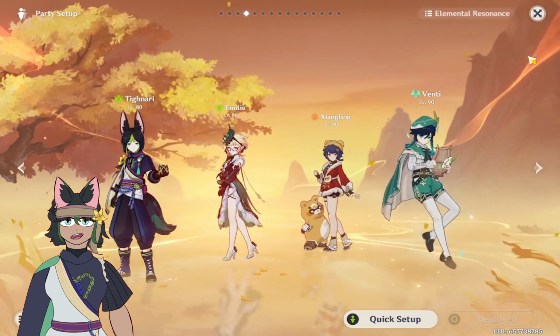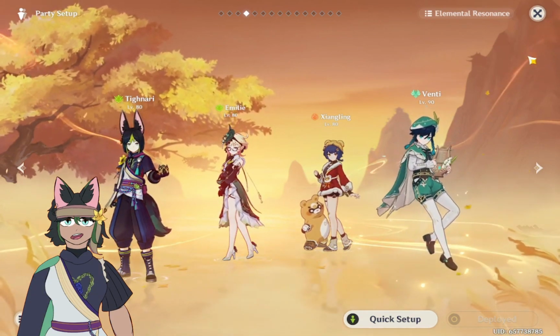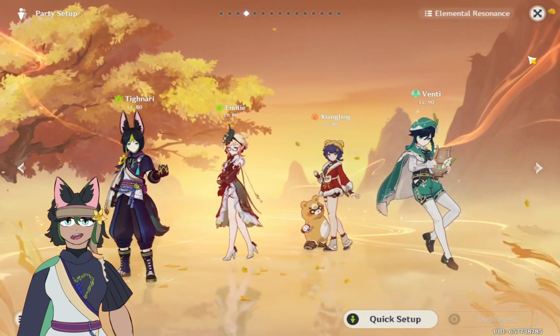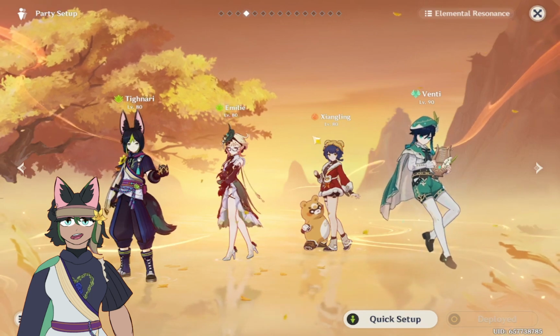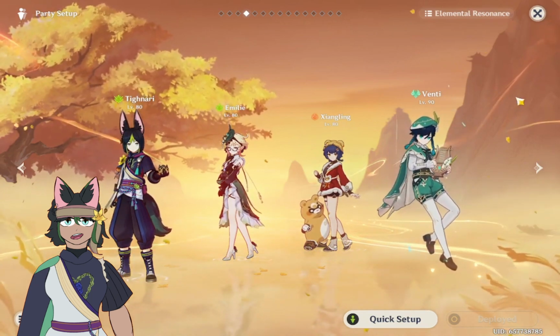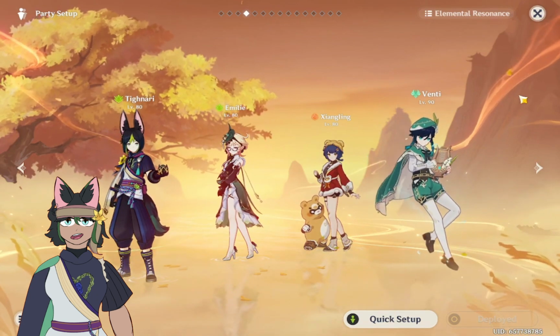Don't run him with a Geo team. Unless you have... I guess you could run him with a Geo team. I'm running him with a Diluc team, to be fair. So you could run him with a Geo team. You just want to make sure it isn't like 3 Geo characters, because he's going to be doing way less. Although if you really need the grouper, you could just run him with the team anyway. It doesn't really matter that much.